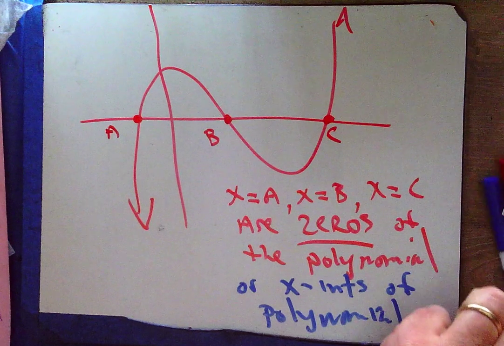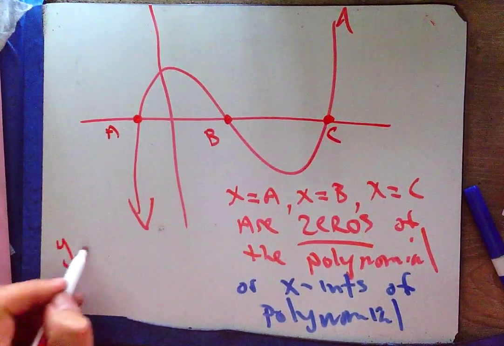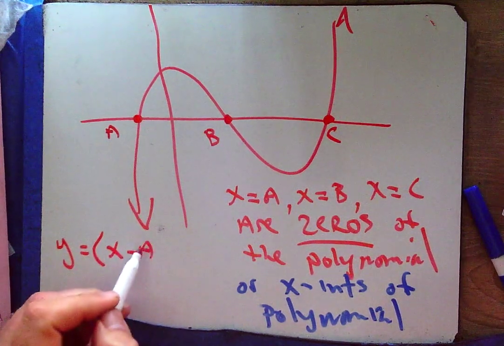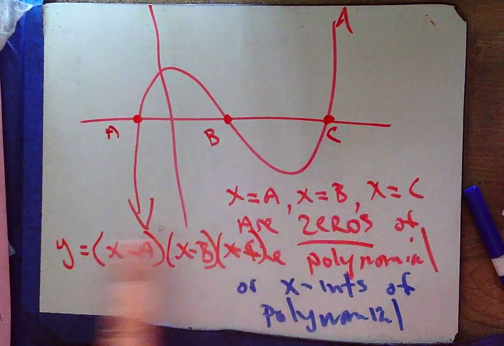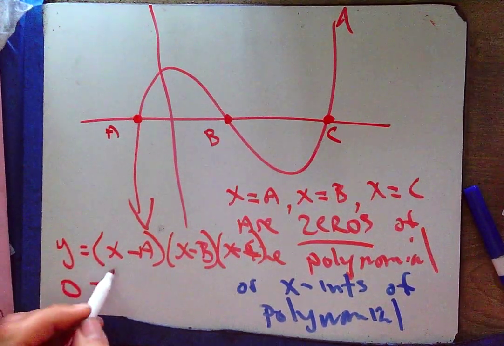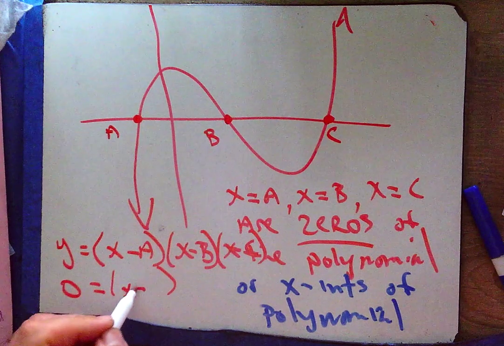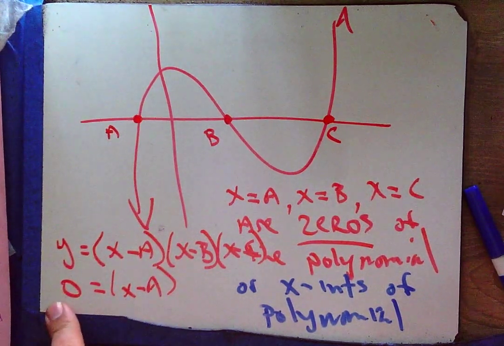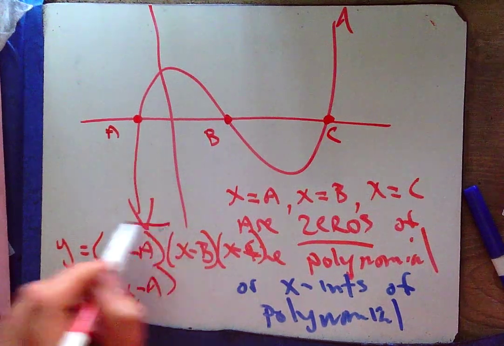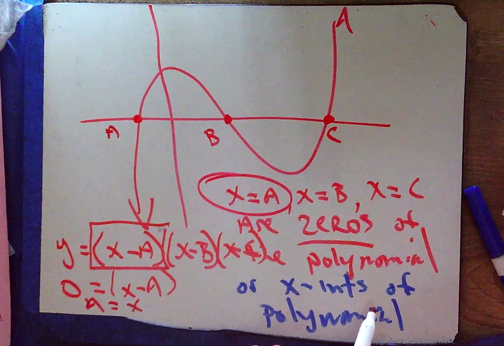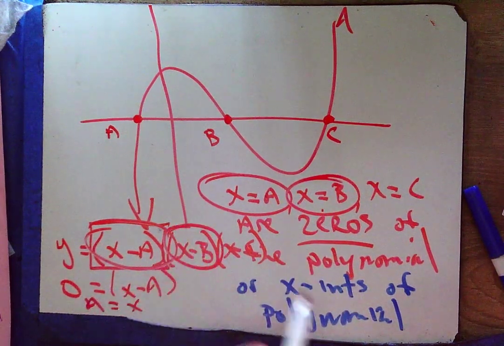Okay? We also know that if this is an x-intercept here, I could write this polynomial in factored form, x minus A, x minus B, x minus C. Because remember, the y value at each of these points is 0. So I'm saying 0 equals, and so what does this factor have to be if the answer is A? Okay, so I've got x minus A equals 0, and then I add A to both sides of this equation, and I get x equals A is an x-intercept. So what I'm trying to point out is, if I know that this is a 0, then I know that this is a factor. If I know that this is an x-intercept, then I know that this is a factor.